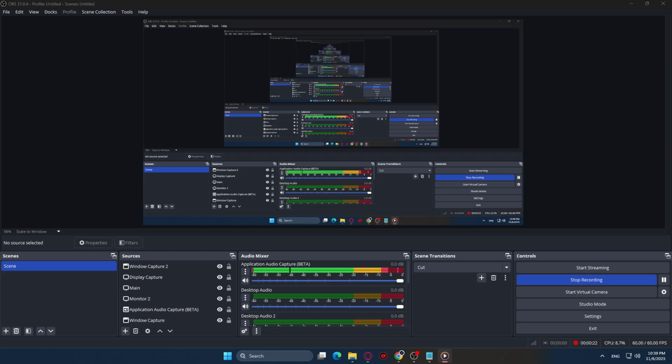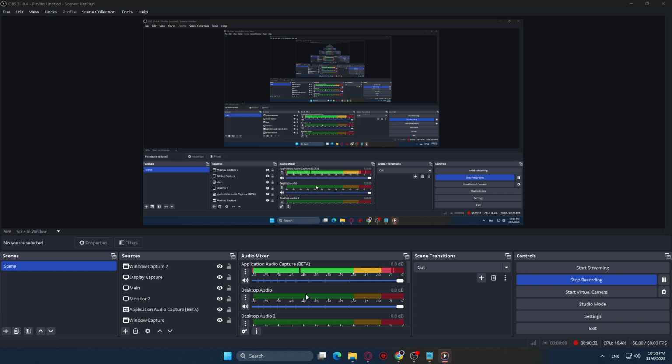Now take a look at the bottom of the screen and you should see the audio mixer. This area controls all the different audio inputs you're utilizing, like your microphone or desktop audio, making it a pivotal part of the OBS setup process. We've got to pay attention here because this is where we'll be optimizing and syncing our audio.